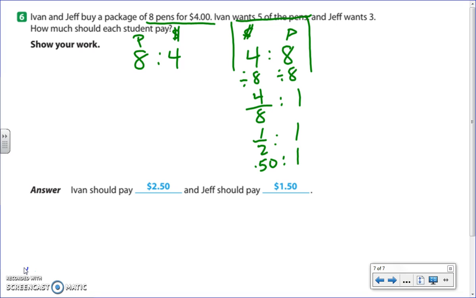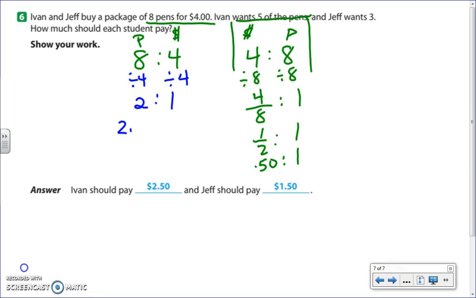If I thought of it on the other side here, I could think of it as, okay, well, 2 pens for $1. Now, if I know that I'm getting 2 pens for $1, obviously each pen would have to be 50 cents. But the order you write your ratio in needs to be clear, because you don't want to think that each pen is $2, because I could see that happening. Each pen is 50 cents.